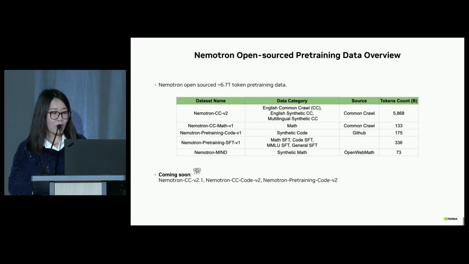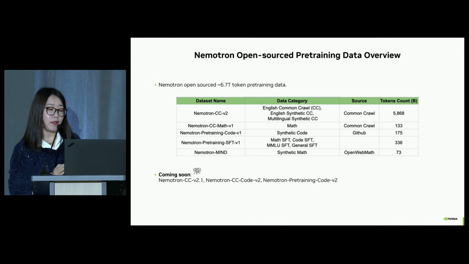Now let's check out the pre-training data we have open sourced. Overall, we have already open sourced around 6.7 trillion training tokens to the community, and here is a breakdown. Nemotron-CC is one of the largest open source English web-text-based pre-training datasets. Nemotron-CC-Math, as Brian also mentioned, is a specialized math pre-training dataset.